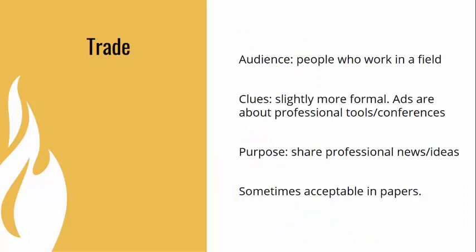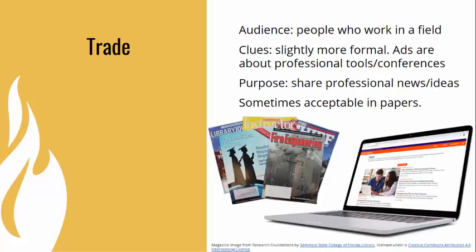Trade sources are slightly more formal than popular sources. They're meant for professionals who work in a specific field. For example, a trade website for teachers might include a lesson plan idea, reviews of new children's books, or a summary of the major points from a national conference. These are useful for seeing what's trendy, important, or controversial in a certain field. Trade sources may be acceptable to use in your paper. Check with your professor.